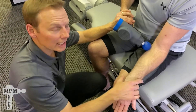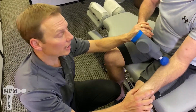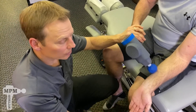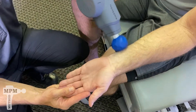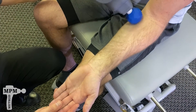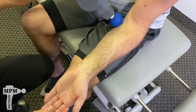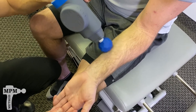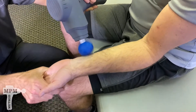Even if your pain is on the outside, it's important to loosen up the muscles on the inside as well. Begin on the inside and gently move down towards the wrist, beginning in a neutral position. Whether the pain is on the inside or outside, the treatment is the same — you're releasing the tension on the muscles on both sides of the elbow. Doing so releases pressure off the tendon as it inserts into the bone, which is causing the inflammation. Keep it in a neutral position.